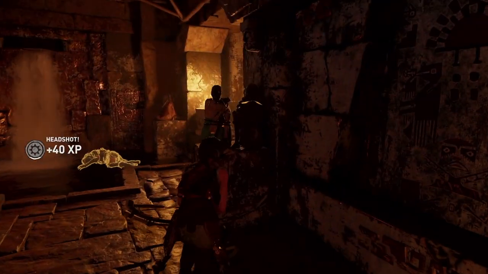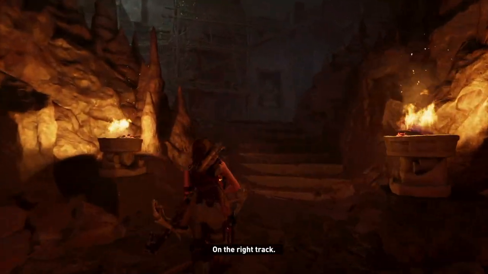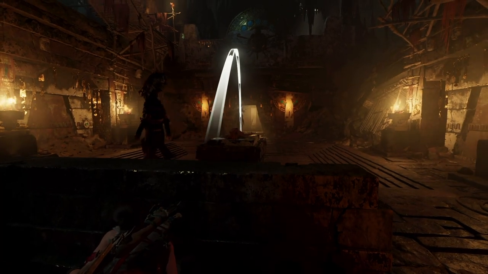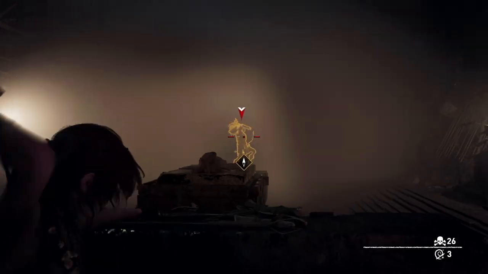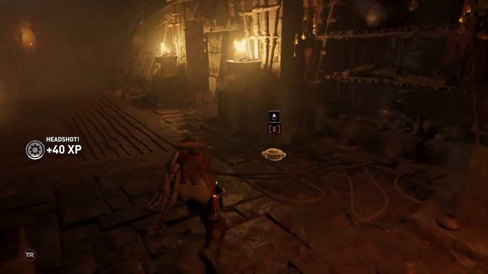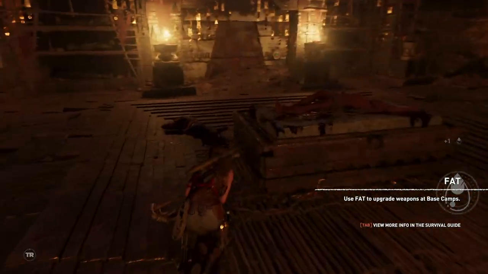Okay, so I can't get headshots on the first shot. That's good to know, because these guys have helmets on. We're gonna try a smoke... There we go. That was not a stealth kill, admittedly, but that's okay. That went actually pretty smoothly, all things considered.